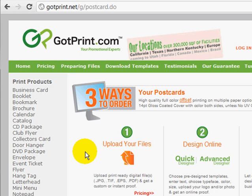Something you can do to class up a postcard is on the checkout process at GotPrint. At a lot of places you can do this, especially if you're going to go to a local printer that's a bigger printer. And I would look at, in fact, going back to my original topic, rather than just finding a small local printer, I'd go really search out somebody good in your market and I'd create a relationship with them. I wouldn't just bounce around. In fact, if I was going to pay just slightly more, slightly less to go somewhere else, I wouldn't do it. I'd stay with who I'm working with and build a relationship.